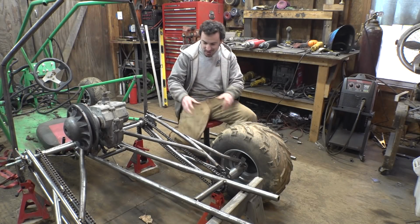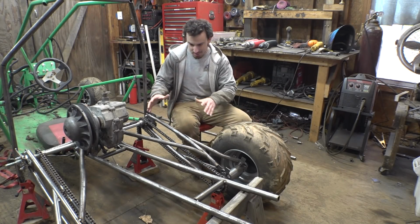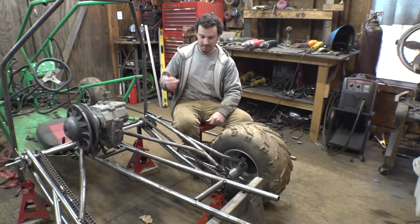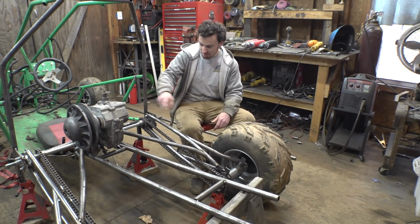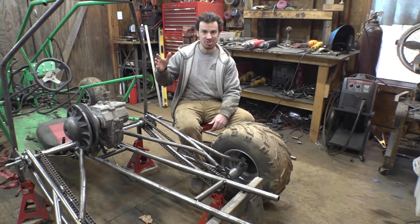So I definitely like the look of this versus how I did it for the CBR 1000. This looks a little bit more stylized and a little bit cooler than how I did it for the other project. So now we're definitely not done with these. We still need to add the cross bracing to strengthen these, as well as figure out how we're mounting the shocks on here.